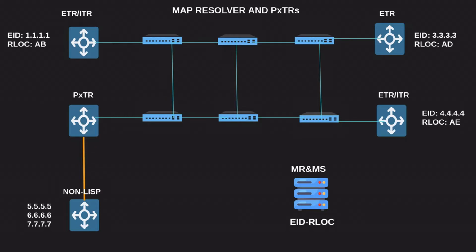What we will need is a PITR and a PETR to be able to communicate with a non-LISP site like this one. This is because a non-LISP site cannot send a map register to add its network to the map server, like we observed in the other videos. They cannot register the network. So these EIDs cannot just be sent to this MR/MS, because it is only part of the LISP network. Also, the non-LISP site cannot send map requests to the map resolver to find the RLOC for an EID. Therefore, we need a way to communicate with this non-LISP site or any other non-LISP site, which is through the PETR and the PITR. If you combine both of them, it is a PxTR. All right.